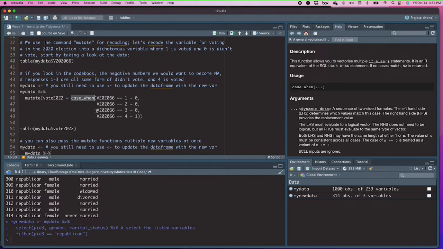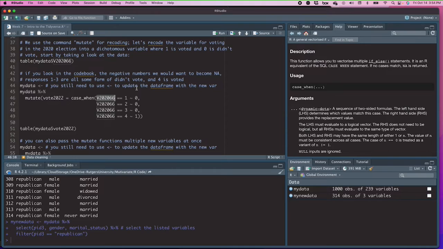The case_when function, so I guess it kind of vectorizes if-else functions, so you don't have to keep passing it two arguments, a true and a false. So old variable name, it still reads like an if-else function, but case_when just allows you to stack multiples on top of each other. But here we only need the variable name. We don't need the data frame name because we've got that up here. When it equals 1, then, so the tilde here reads as then, 0.